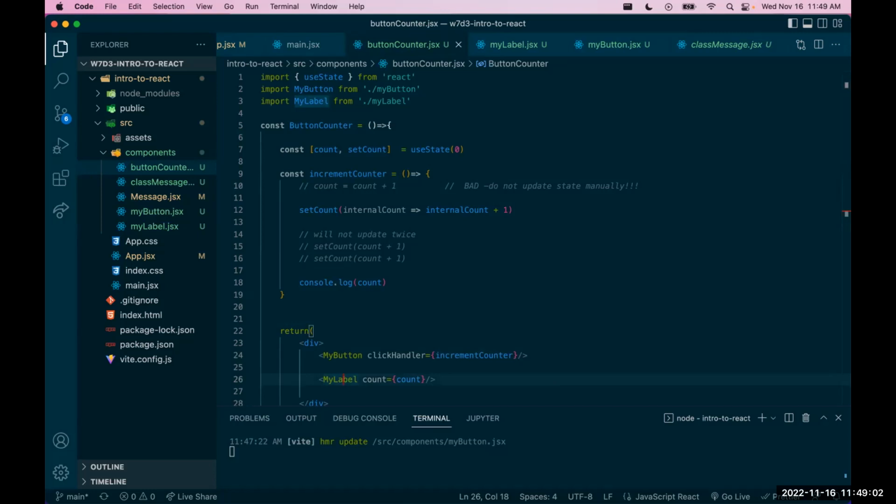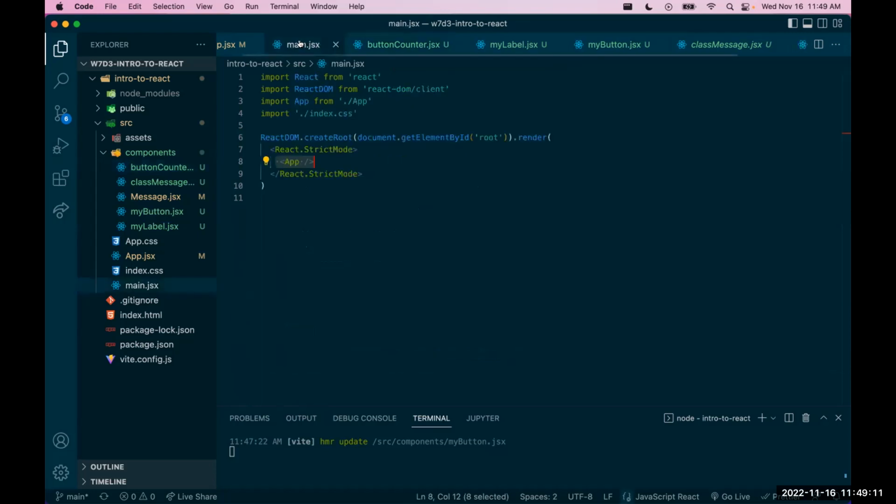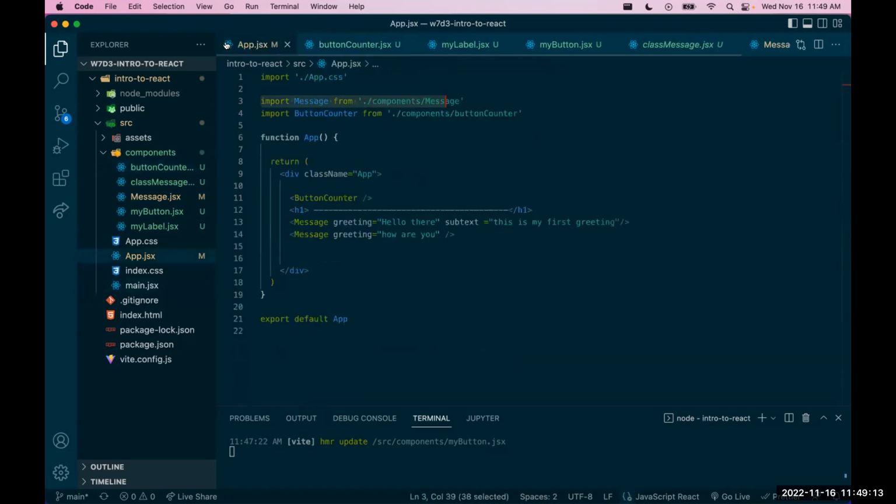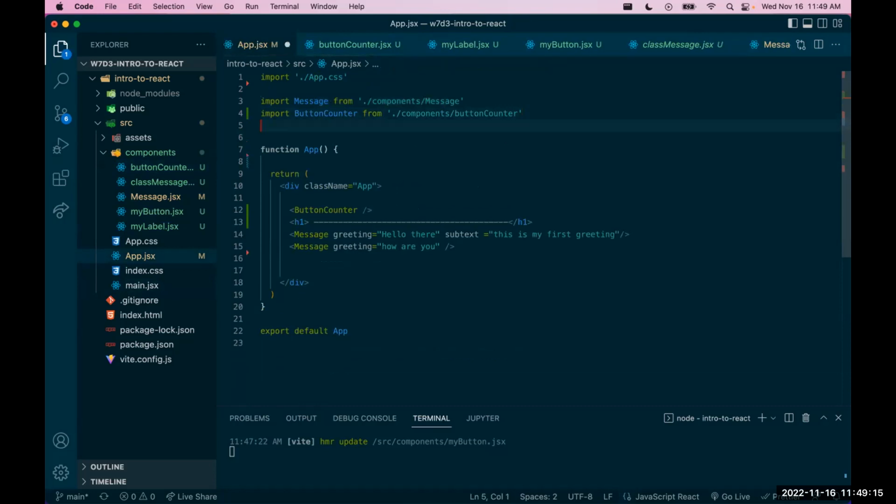I know that we're gonna pretend like it doesn't exist, but can you show how to import the class message? Like use the class message to show the page? Let's do that. So I'm gonna go back to my app. I'm gonna import it here.